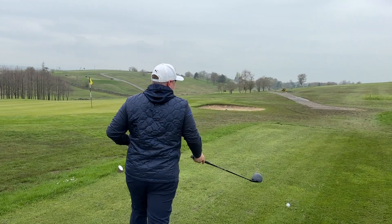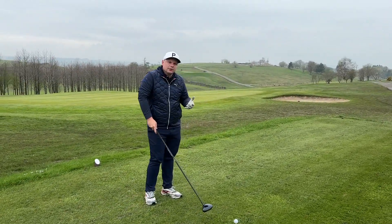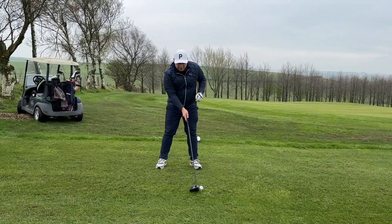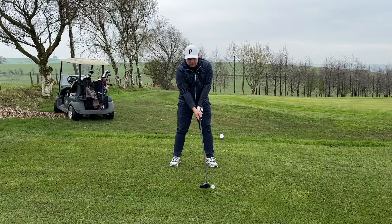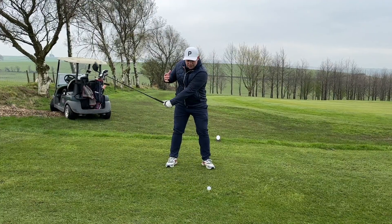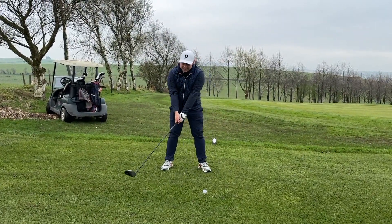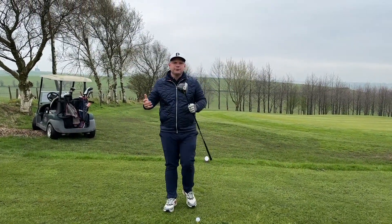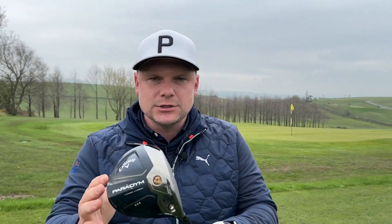He also had a little bit of a change in his setup, and it's a fantastic way for you to hit longer and straighter drives. Rather than setting up with the driver right behind the ball like we all do, Jon Rahm actually sets up with the driver a little bit further back. That gives you more time to square the face up and gets the club moving on the way up through the ball. We need to square that club face at impact and have the club travelling upward — we don't want to hit down into the ball, cut across it, and hit that big high horrible slice.